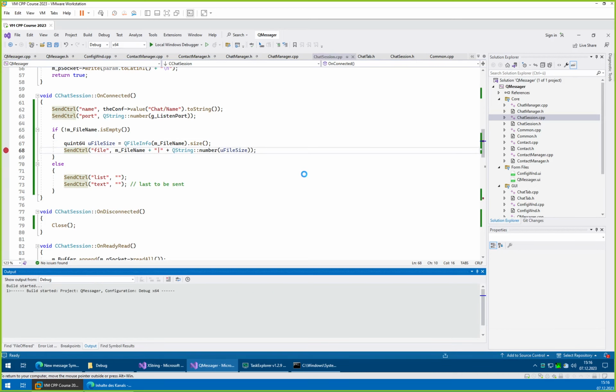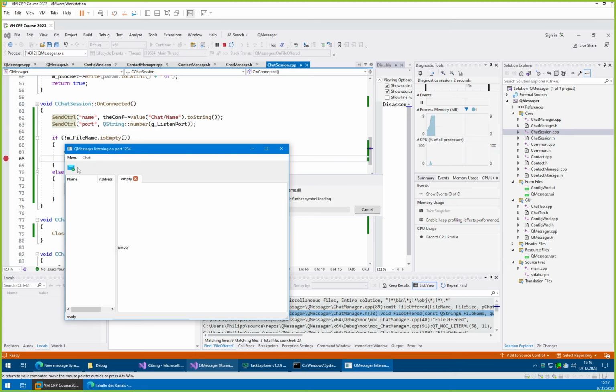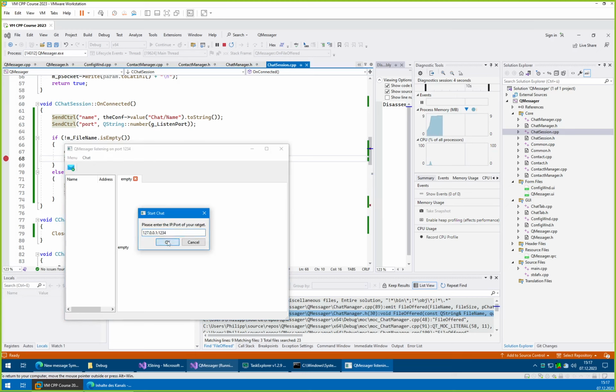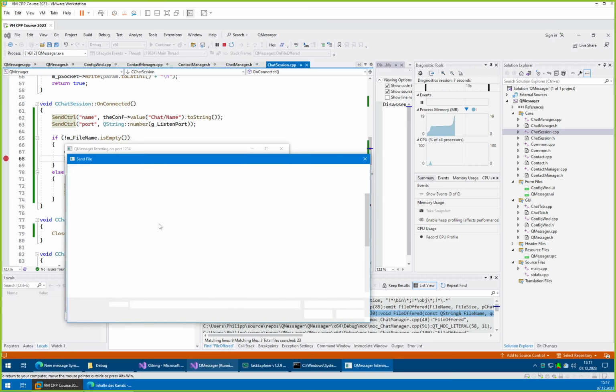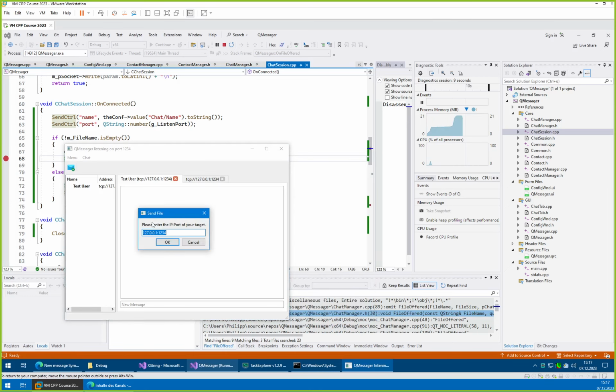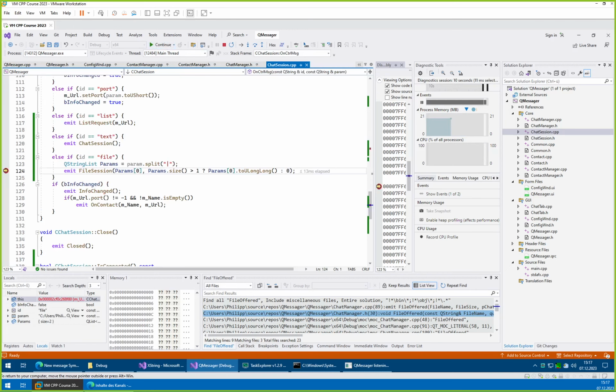So now we can see whether we get the right file size and we just don't send it, or whether it is a parser error. Further down, chat, send file, and we select something that's not null, so that we know that we expect to get something. This was read properly. Then we'll have file name, vertical bar, file size, so that should be correct. That looks correct.